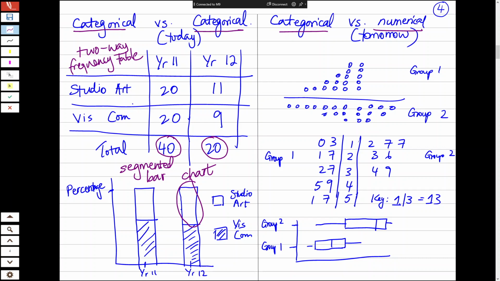So everything that we're going to do today is going to be asking, are these two bars different or are these two groups different? Now, what's one of the challenges here? The numbers are different. So is there a way that you can think of that we can use to make these two groups comparable? Slightly tricky question.